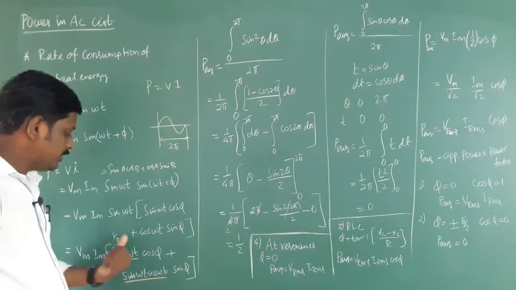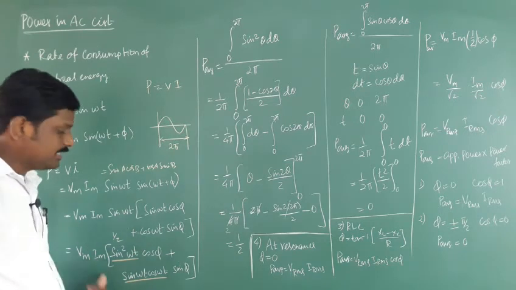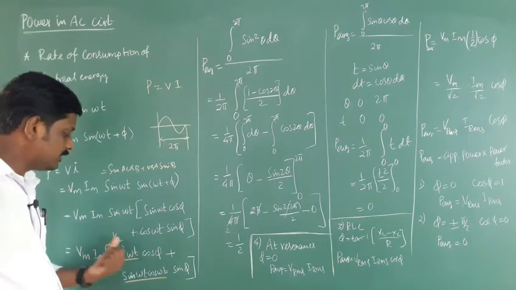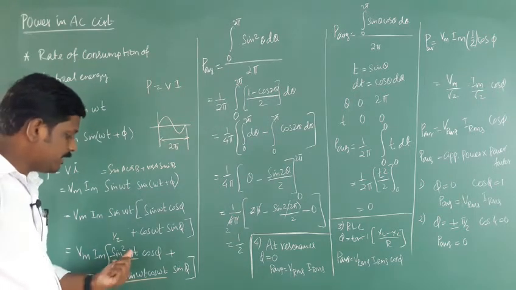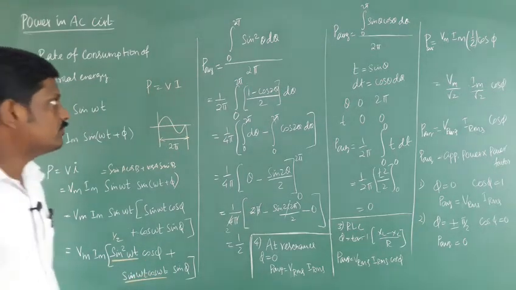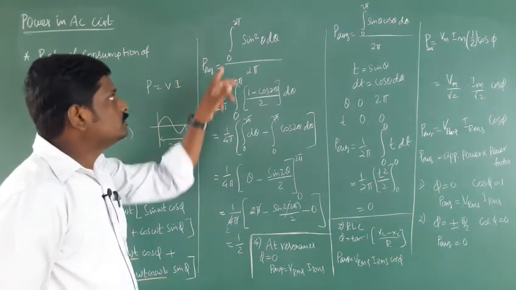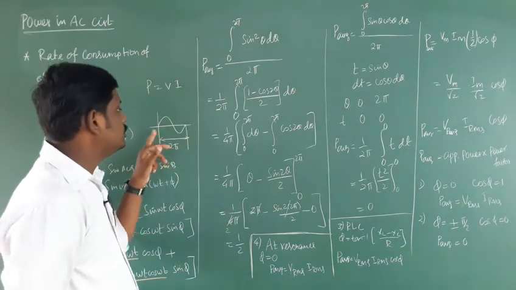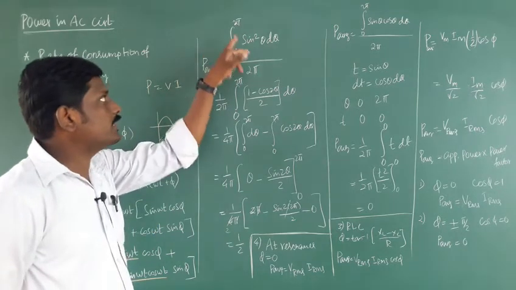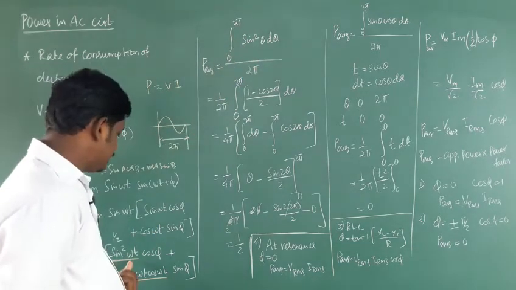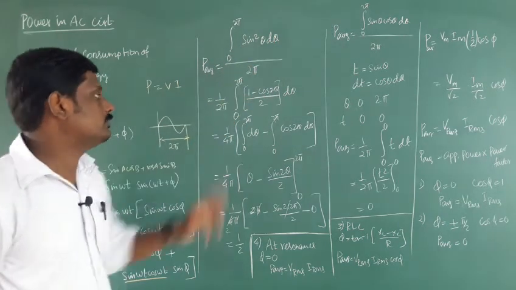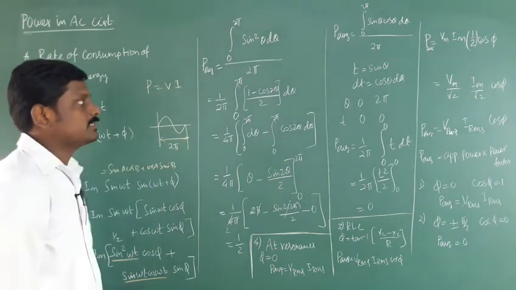So we find the power at that instant, then the power is averaged over a complete cycle. With respect to time, we take sin squared omega t and sin omega t cos omega t. First, P average equals the integral from 0 to 2 pi, which is the limit for a complete cycle, of sin squared. Take omega t as theta, so sin squared theta d theta divided by 2 pi. Here 2 pi is the base length of a complete cycle.